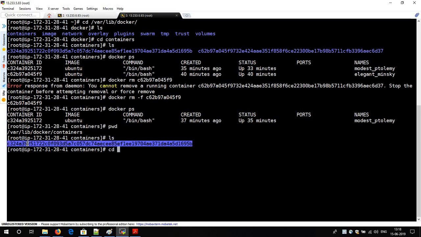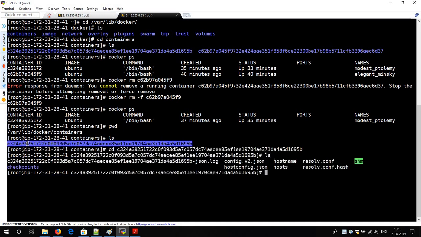Now what the container ID directory contains, I will explain in a separate video. But as of now I only want to explain that if I come inside this container ID, we are able to view the config.v2.json file. This is a configuration file. Whatever the Ubuntu image is behaving, all this configuration is mentioned inside this JSON file. Different folders, different file structures are there. I will explain each and every one. As of now this is not that important, so let me move back.